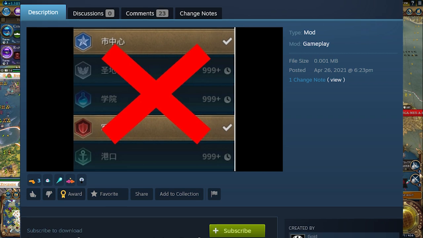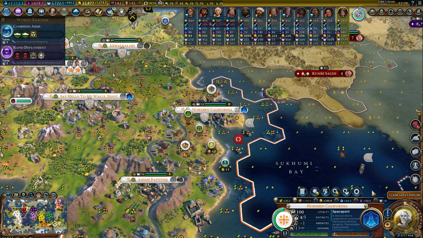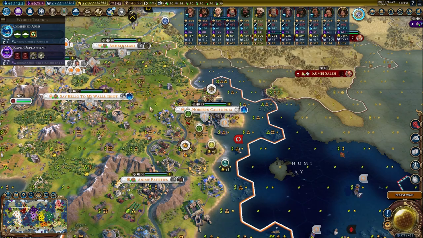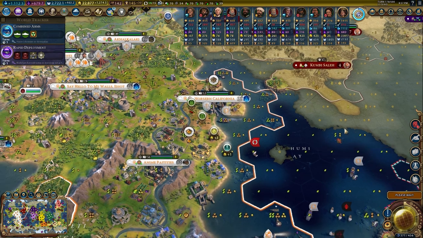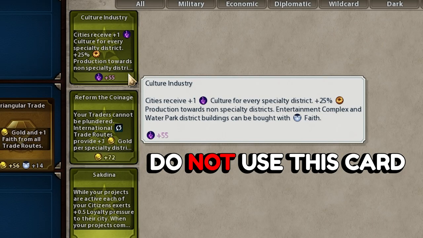This one is so egregious that there was a mod specifically made to fix this one singular issue. I'm sure some of you watching this video have had to restart entire games because you didn't have autosaves turned on, and then you couldn't go back to a previous save because this policy card softlocked the game for you. So please, if you play with Dramatic Ages, never, ever run this card unless you're playing with the mod that was talked about before.